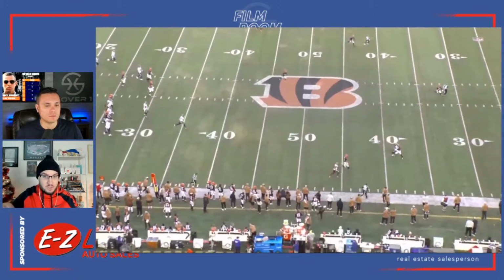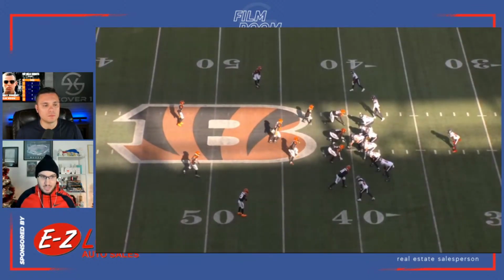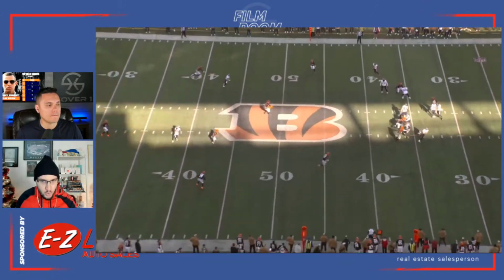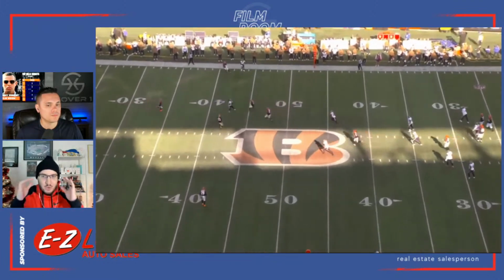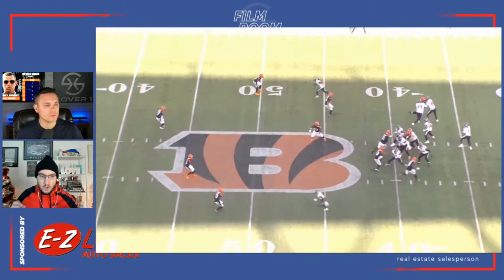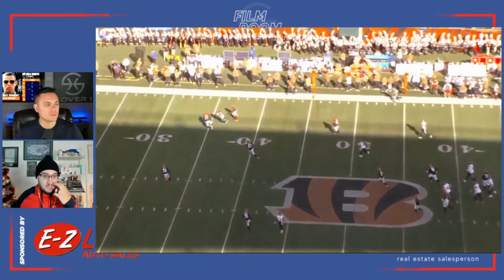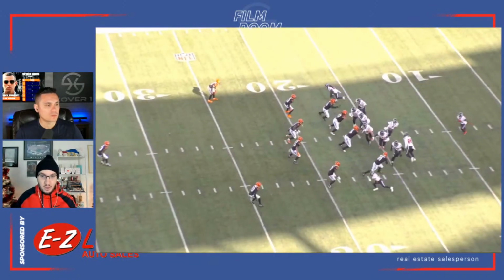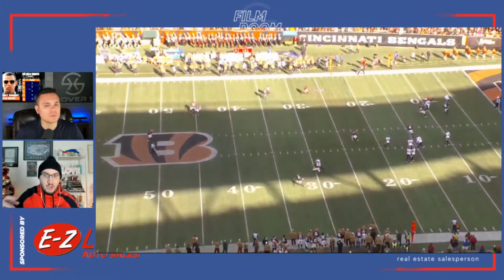And a lot of these big ones downfield that you're seeing, you watch him, he has some pacing, but he runs a lot of his routes at full speed, but he's quick out of his breaks. He sells routes with body language, with body lean, with his eyes. He can separate with physicality in the stem, but that quickness in and out of his breaks where he doesn't really have to change his gait, that's a lot of the ways that he wins. And you're seeing a really good representation in this video package of how he wins. Those deep sit routes or deep hooks, the deep overs, the posts, the corners.